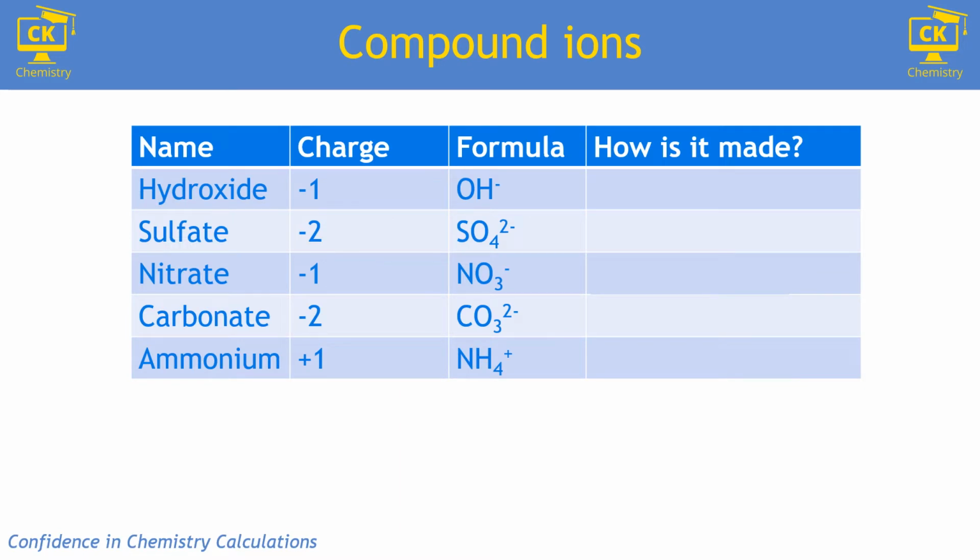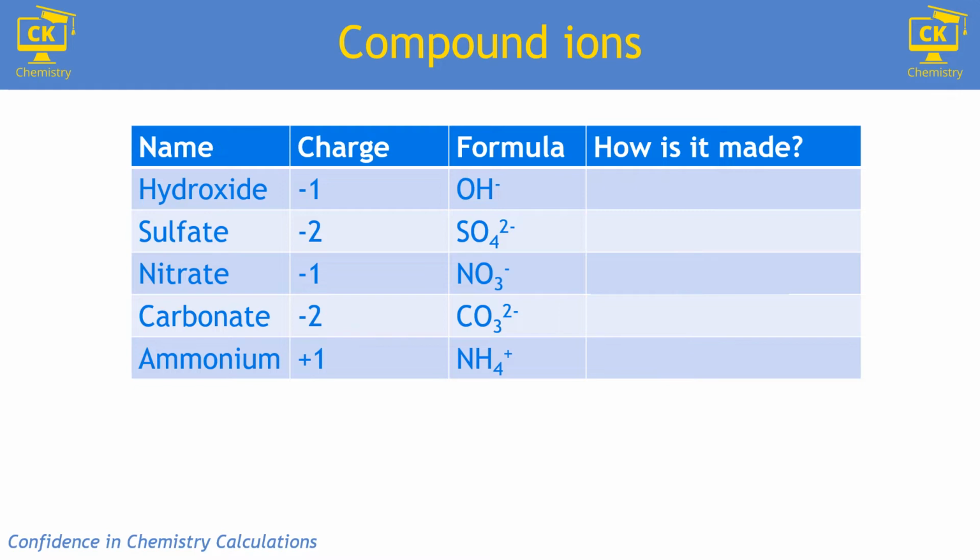All of those previous examples were ions that are easily predictable from the periodic table. Group 2 makes a +2, group 7 makes a -1. So you should also be familiar with these things called compound ions, which are shown in the table here. So if you made a bit of a half-hearted attempt to learn these before, then you need to get much more familiar with them now. They need to really be second nature to you.